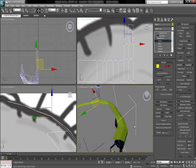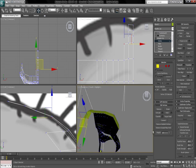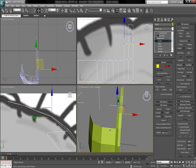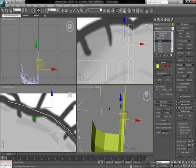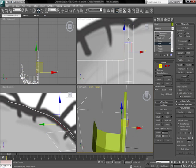We'll mess with his head, just the shape of his head. Like all these vertices need to be adjusted a little bit. Add a little more curvature in that area. See how they're all so flat? I don't know. We'll see how Turbo Smooth handles it. And if we don't like it, we shall fix it manually.